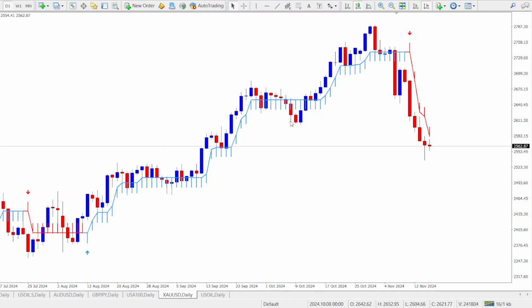Now, basically, when you want to make use of this indicator, watch out for the color code. There are three things that you should watch out for. One, the color of the indicator. In this case, it was blue. Two, the direction of the indicator. In this case, it was going upwards. And then three, there should be an arrow. So the indicator arrow tells you that it is time to buy. In this case, it was a blue arrow pointing upwards.